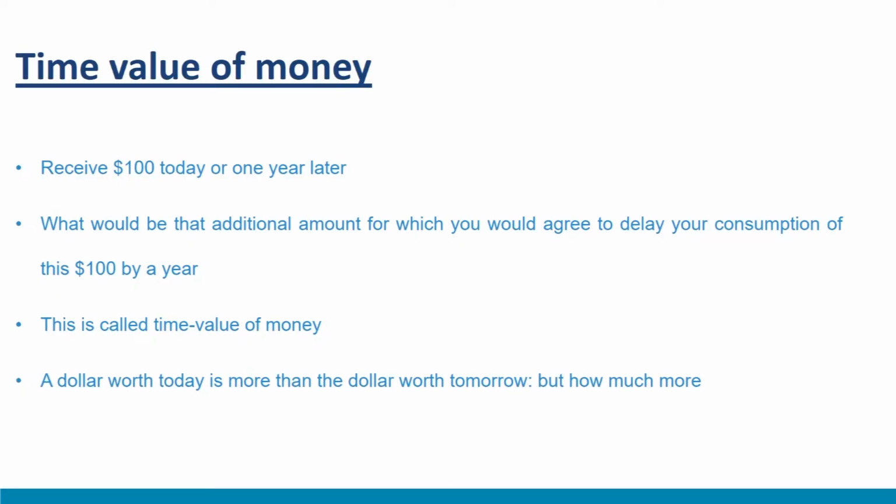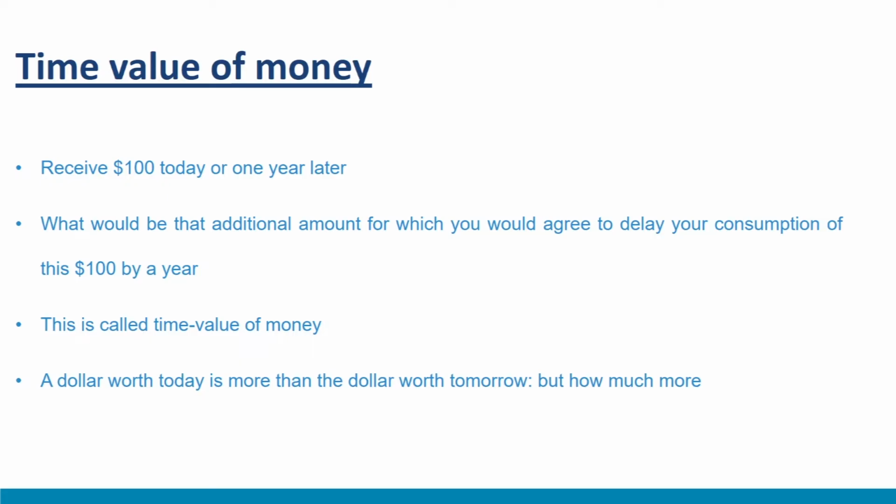Time value of money. In this video, we'll discuss the basic theory behind the concept of the time value of money. We'll also introduce the concept of cash flow discounting to compute present values from future values. One can invest money to earn interest, so it is not very difficult to see that if you have a choice to receive $100 today or $100 1 year later, you would prefer to receive $100 today. In case you are required to wait for 1 year to receive this money back, you would require some additional amount for this delay in your consumption of $100.